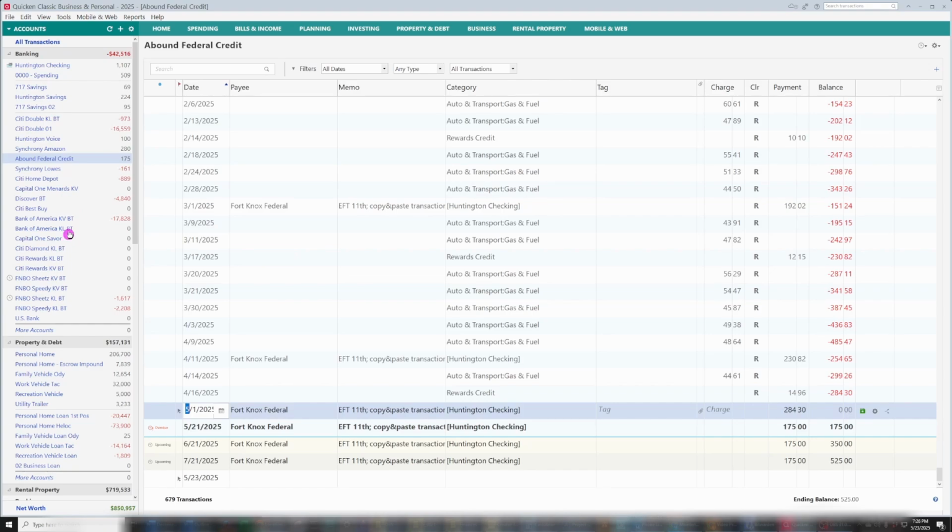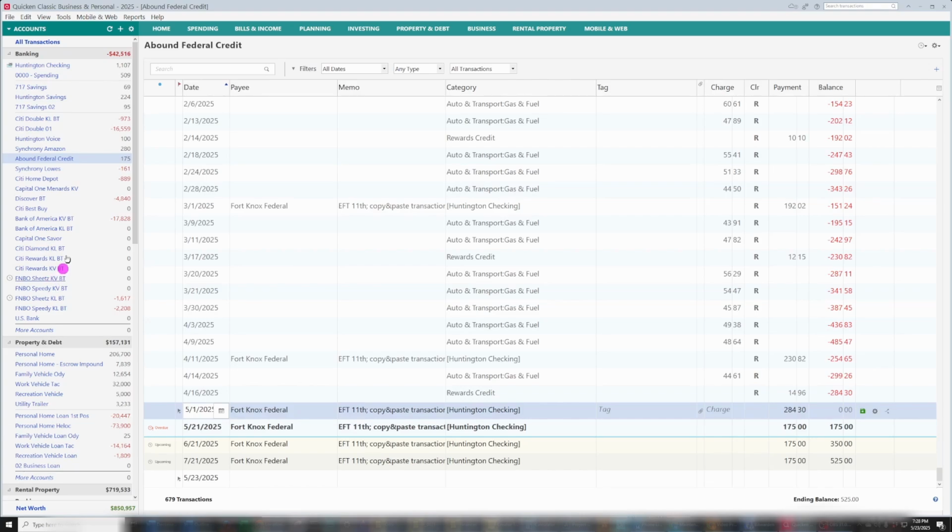So going back to our organization here, I want to keep inactive accounts hidden, group related accounts for clarity. Maybe your home improvement cards, you want to keep those together, your gas cards, or frequently used ones. You move those up to the top, hide all the others that you don't use often.